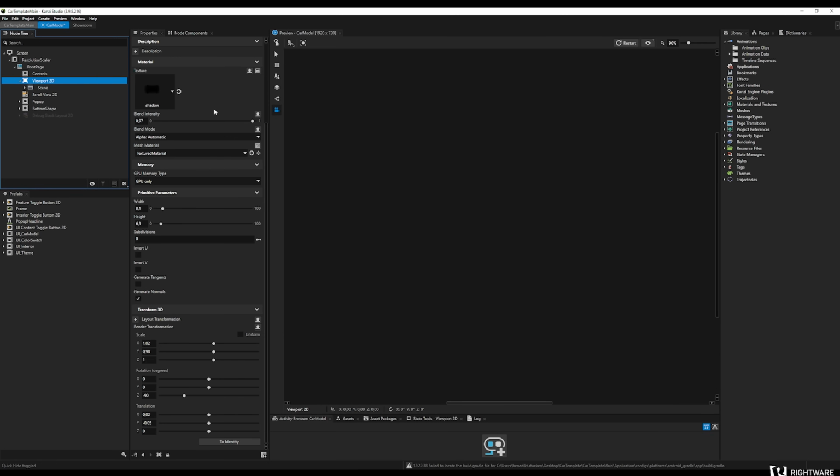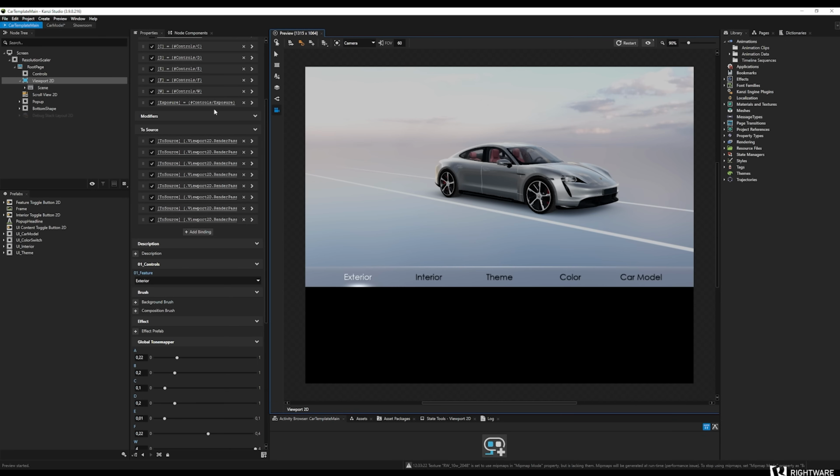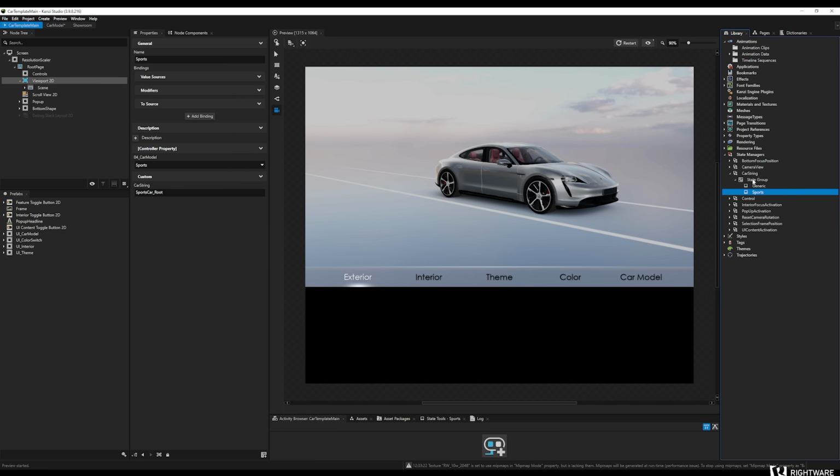And again, it will take some time to export all the KZBs. And what I'm going to change here is, first of all, I need to change the car string state manager, since it's still pointing to the sports car. So what I'm going to do is go to the library, state managers, and search for the sports state here, and I can rename this to right rear car just to be organized.